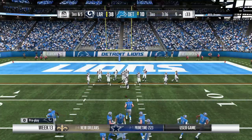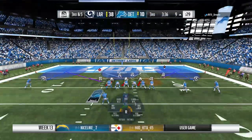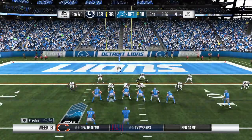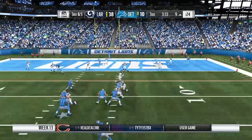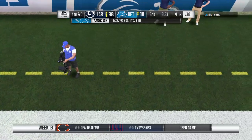The beauty of being able to play a zone defense is you can sit back and see the ball coming out of the quarterback's hands, and guess what? It creates a lot of confusion, kind of a muddle in the middle of the field where you go make a play on the football. He'll look to throw. And that is incomplete.